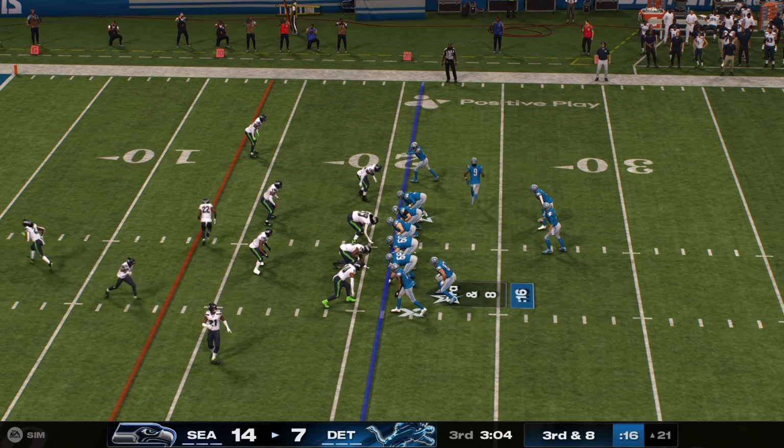Mike, we used to have a saying that it was the responsibility of the receiver to run the route through the eyes of the quarterback. And I think this is a great example here. Two guys clearly on the same page. Quarterback expected his target to be in a certain place at a certain time. He's there, ball's delivered accurately. He's able to pick up the rest with his legs, and that's a big-time connection for the touchdown.